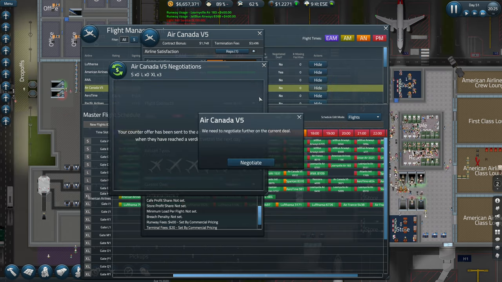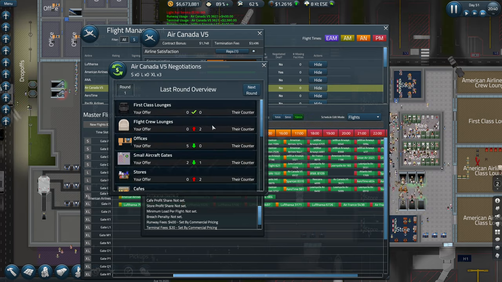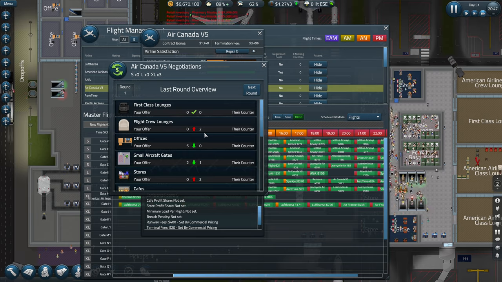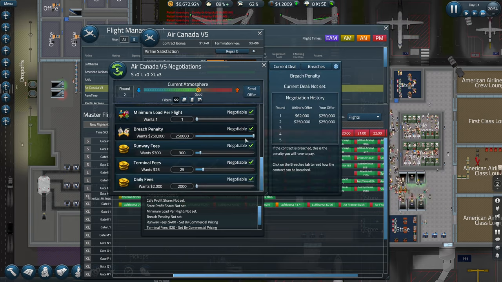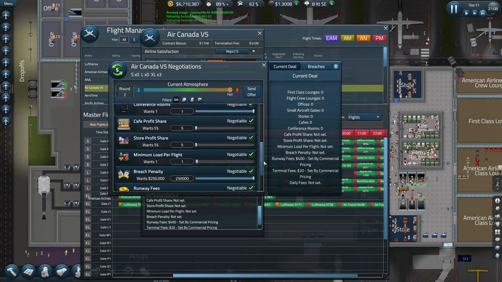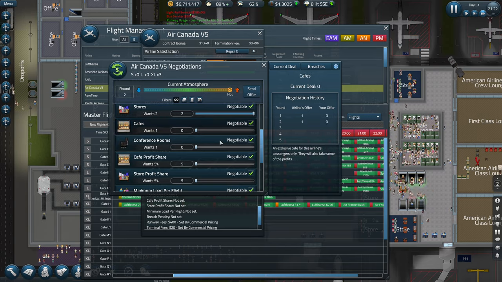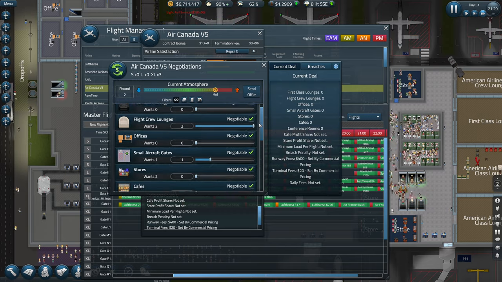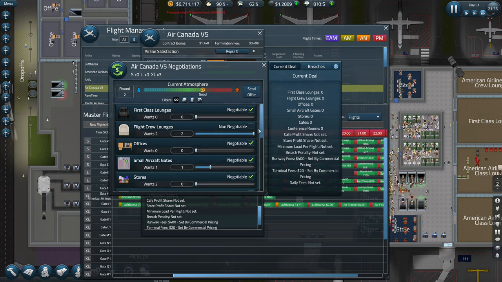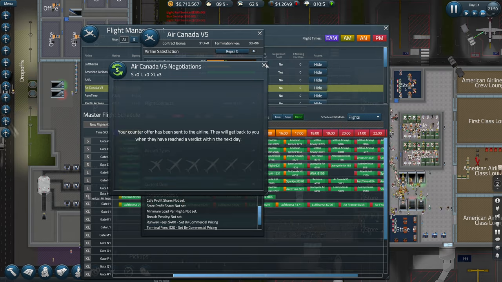Okay, you know what? I'm going to send that offer. We need to negotiate further on the current deal. They want 2 flight crew lounges. They want 5 offices. Honestly, I mean, that's okay. Daily fees of like 2,000. If this just gets my... Okay, you know what? Crew lounges are non-negotiable. Sure. Let's go for it.